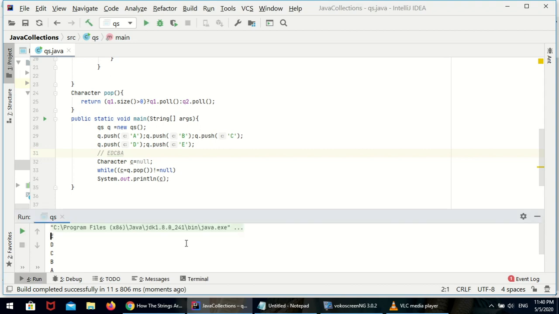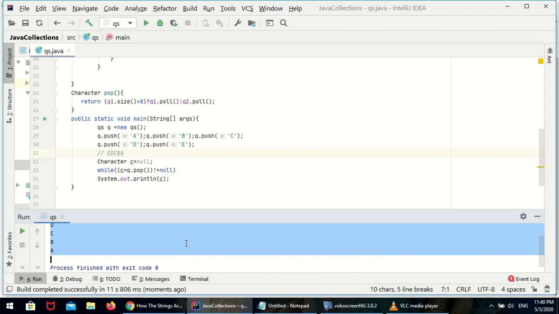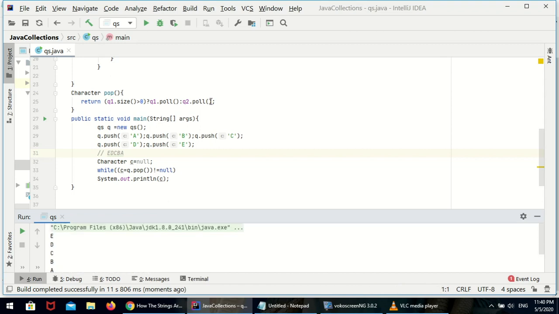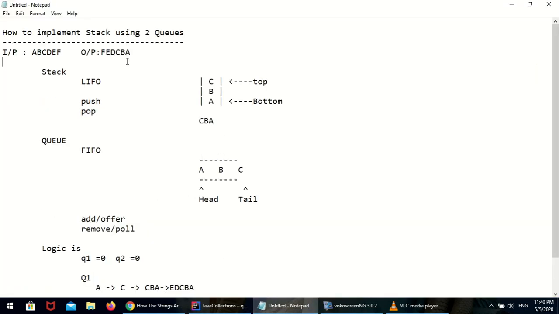See, E, D, C, B, A. That's how we implement a stack using two queues.